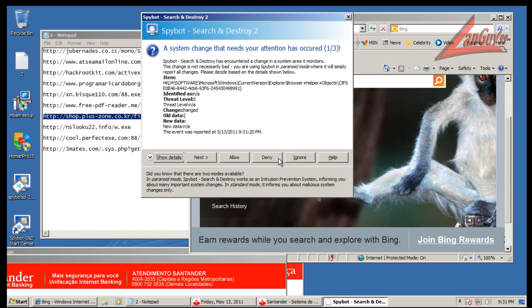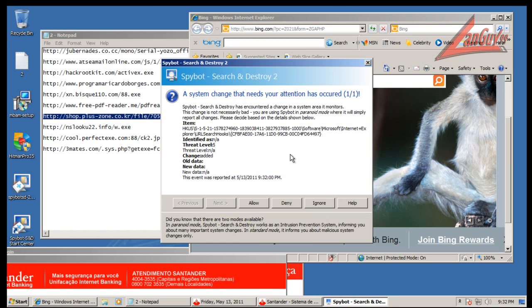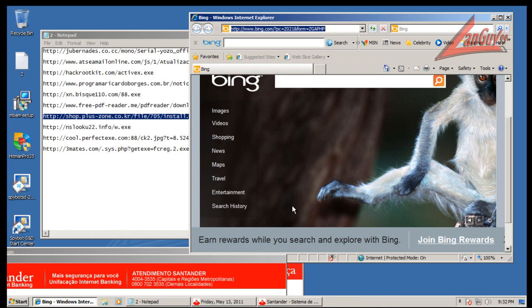So we will deny, and it gives you a threat level here, which is kind of nice. Another browser BHO. URL search hooks. So we're getting all these different things being done to Internet Explorer.